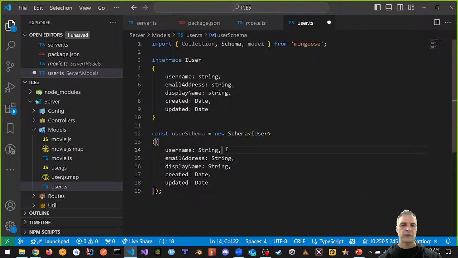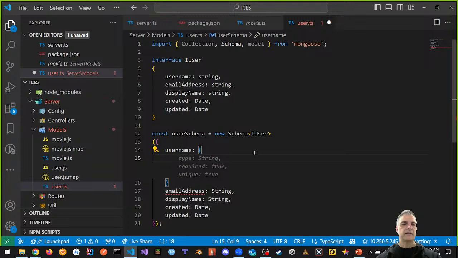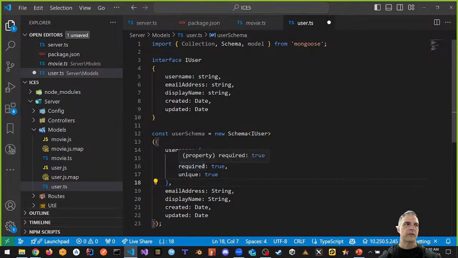For example, instead of doing it strictly like this, we can use curly braces. And what we can do with that instead is talk about the type. Is it required? True. Is it unique? True. All those things are modifications to the username if we want this to be unique in the database. So as an example, if the username is not unique, then we'll get a warning or an error that tells us this. So this is a long form type declaration for username and stuff like that.